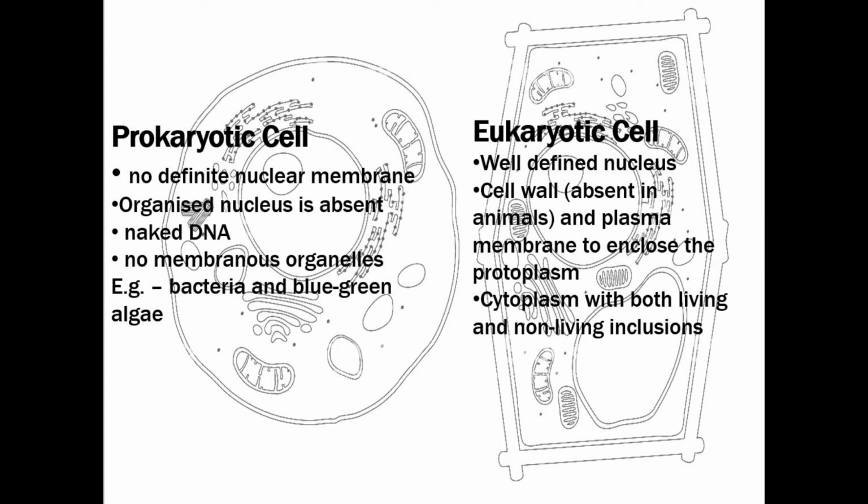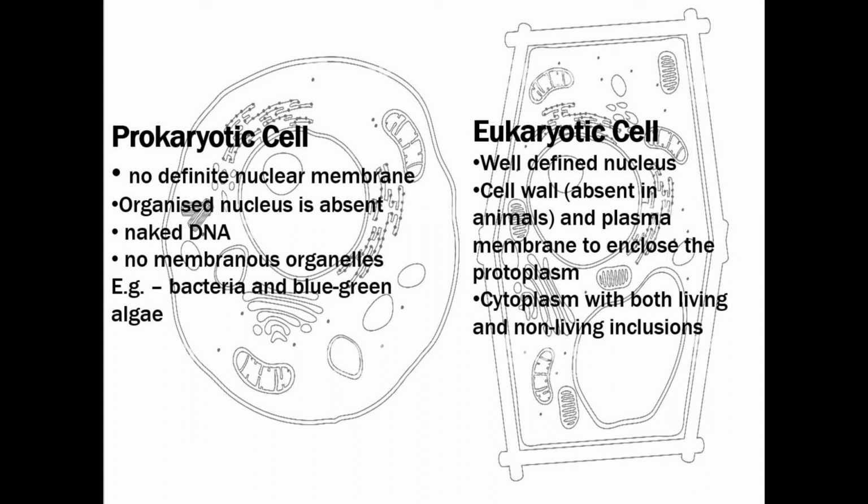Now let us move on to the eukaryotic cell. Well, I'm sorry, I didn't give you examples of prokaryotic cells. Those are mainly bacteria and blue-green algae. Basically, those single-celled living organisms which are the basic elements of life, which had been and still are the basic elements of life, are the prokaryotic cells. It means their cells are not that developed.